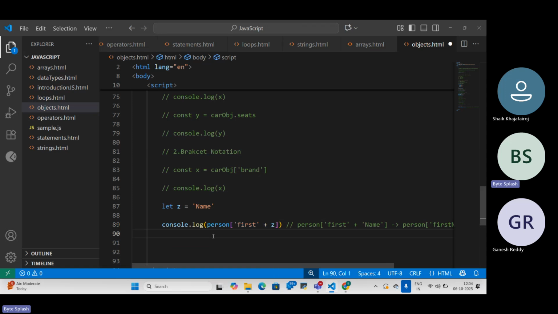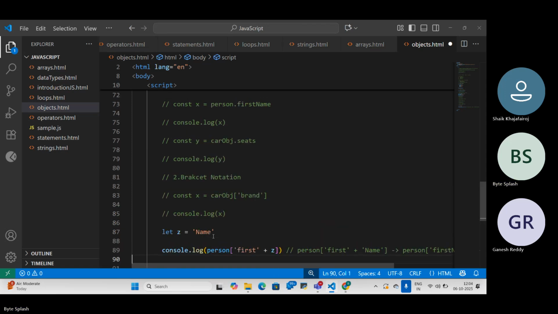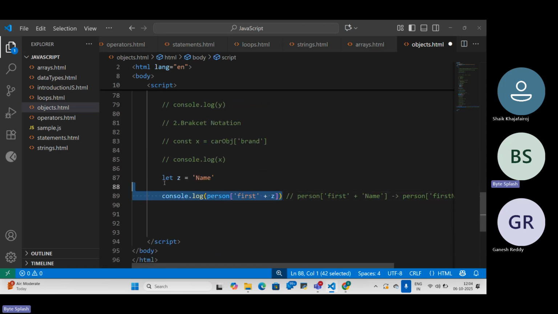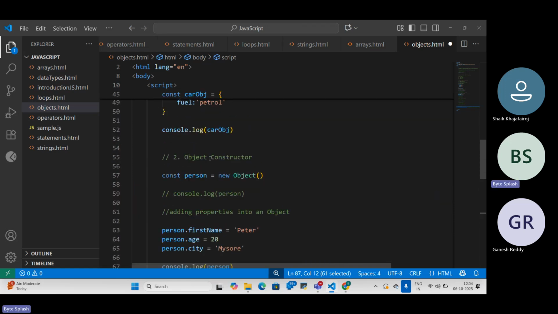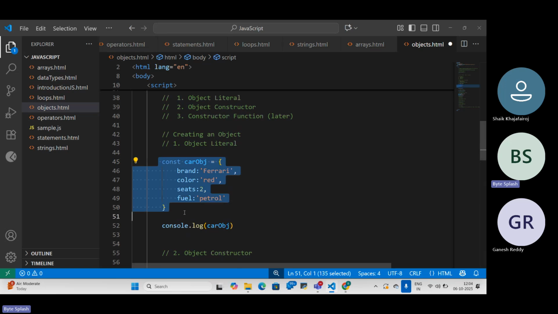Any doubts till this point? Clear. Okay, so I'm going to create a new object.